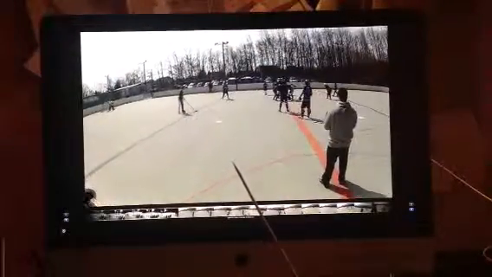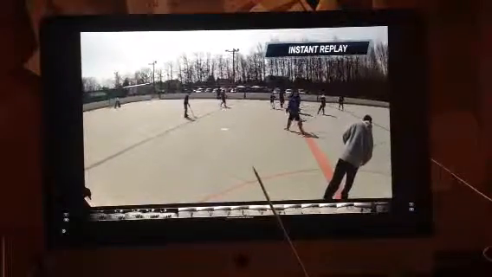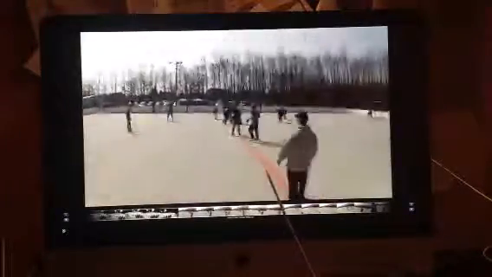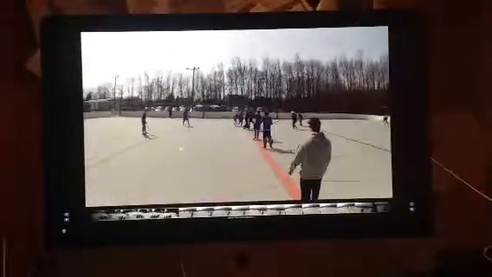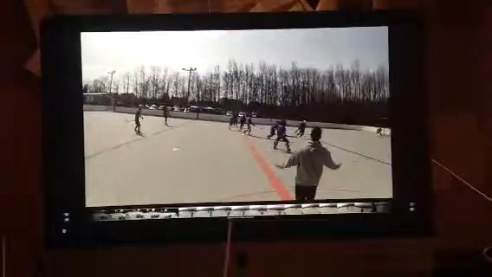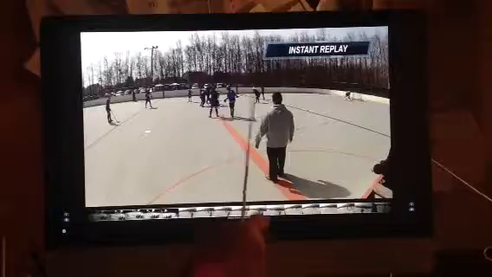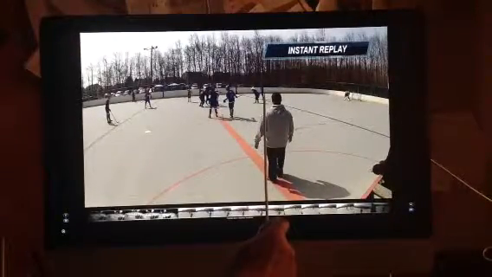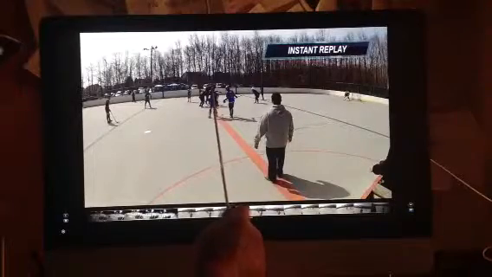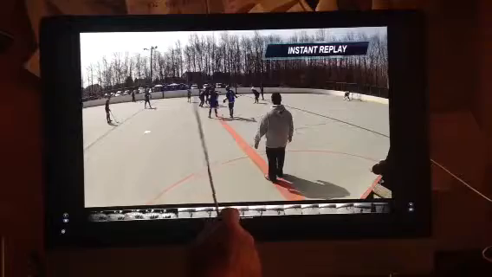All right, so where were we? We were right here. Here we go. All right, here we go. Here it is in fast motion. And you can see how much problem that causes. And once again, that's probably a nice pick by this defenseman here. And he can lead this winger all the way over here into the zone with a nice little pass. Because watch how everybody attacks the zone.